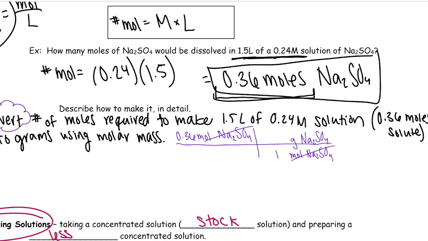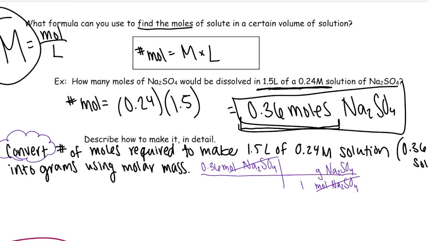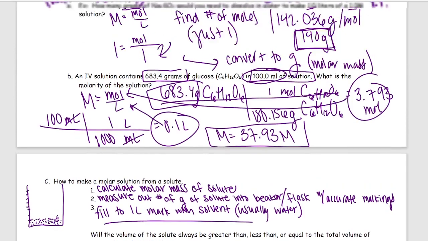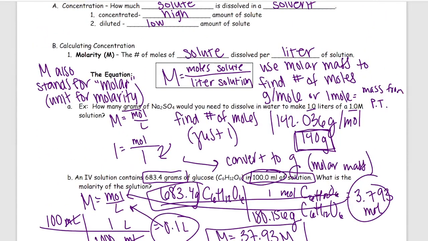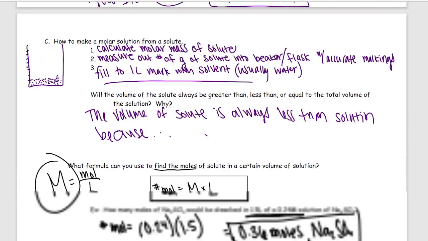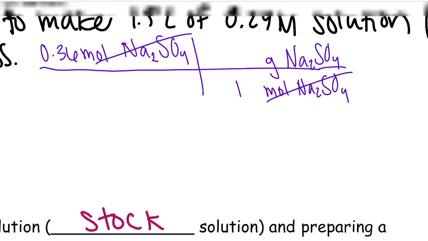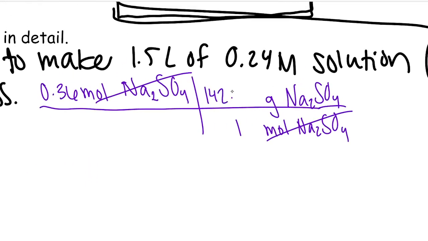Moles is always going to be 1 because the number of grams that comes from my periodic table is always measured per 1 mole. So if I go back up in my notes to what we did last week, we actually calculated the molar mass for sodium sulfate already. The actual molar mass according to my periodic table was 142.036 grams per mole. If you don't remember how to do that, you can go back and watch the other video. You could watch any of the molar mass videos, or you're just adding up the numbers on the periodic table. So that was 142.036 grams of sodium sulfate.